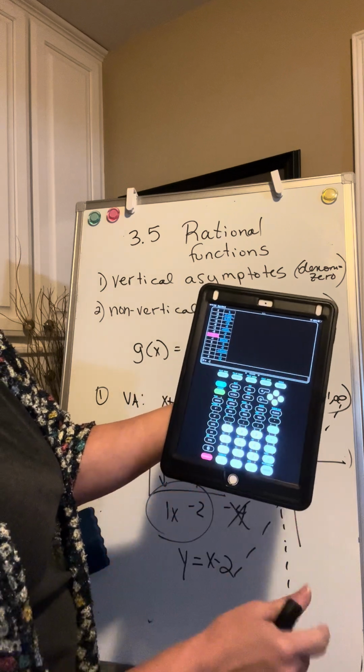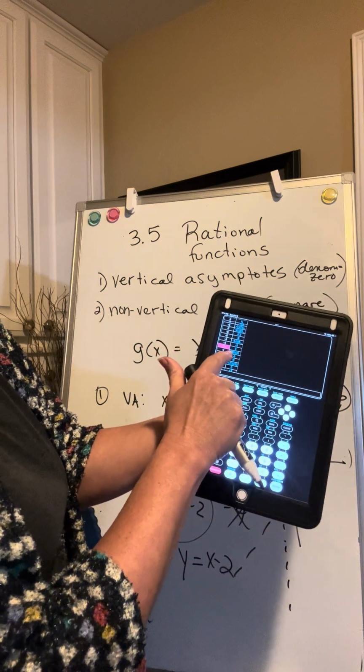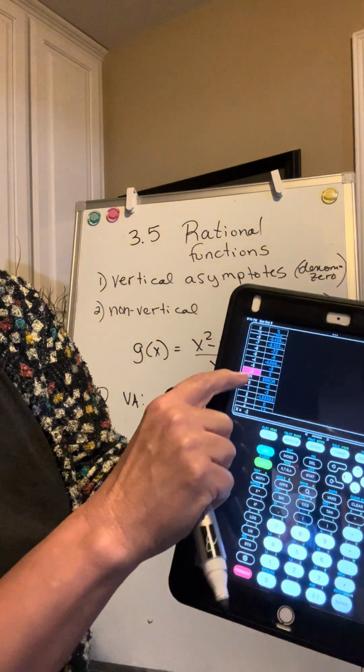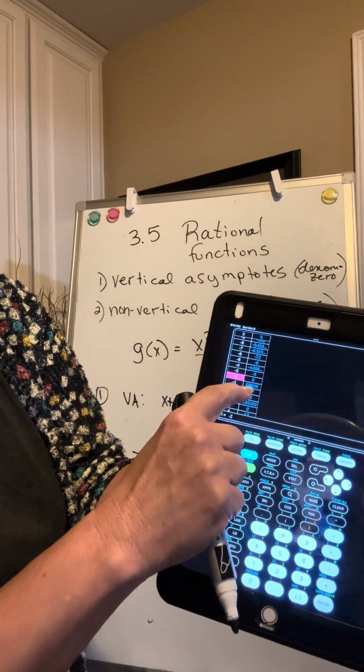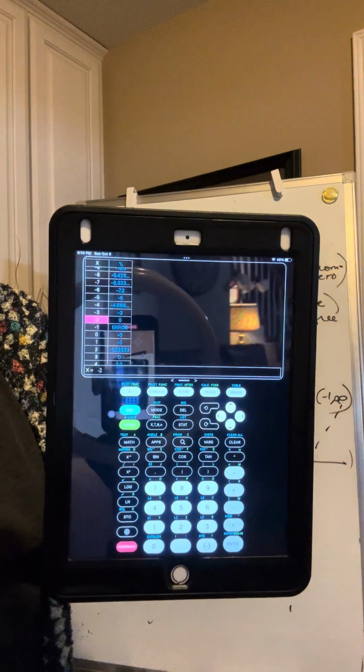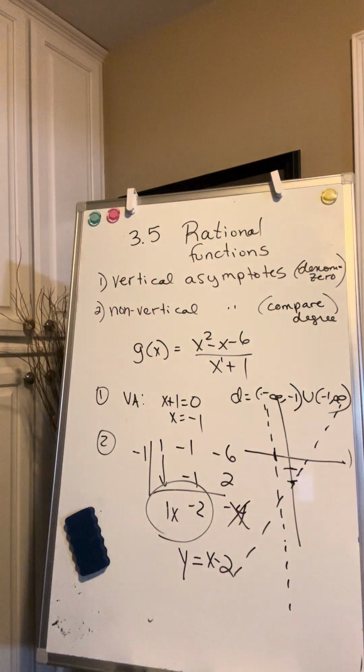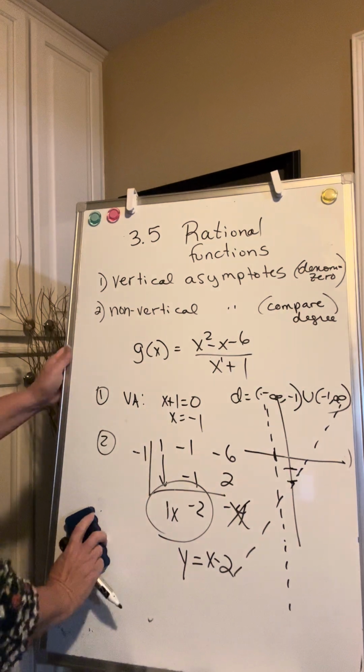Always, if you go to the table of values, you can tell any errors. That's where your vertical asymptotes are. If you put something in for x, like x is -1, and you get an error reading, that means it's not in the domain. So that's why we have excluded it with a parenthesis. All right, next example.